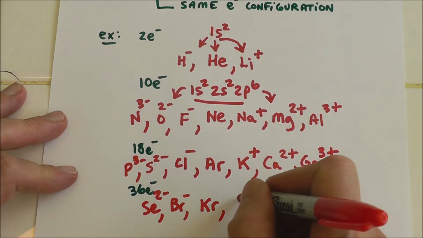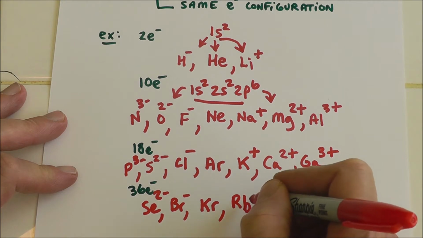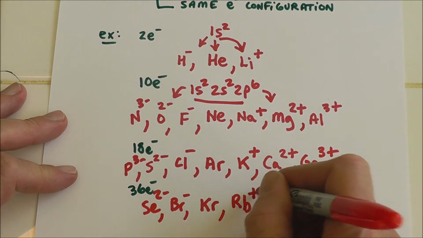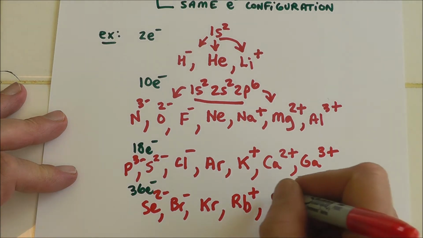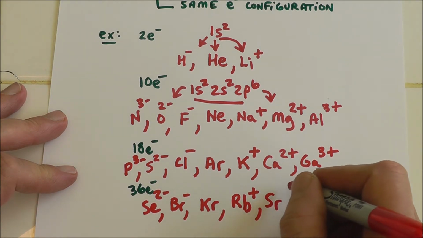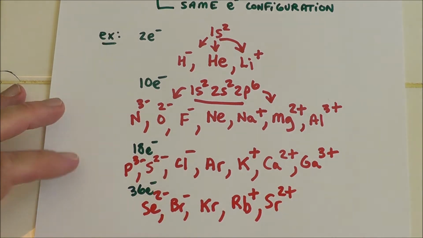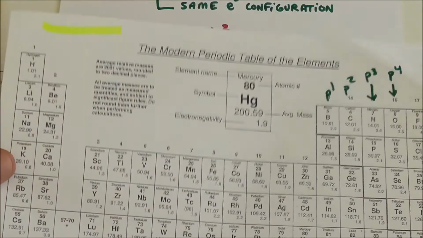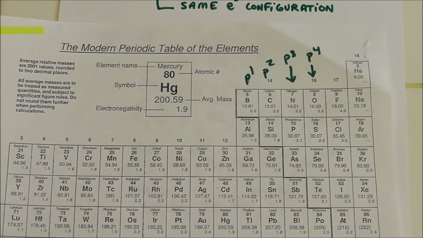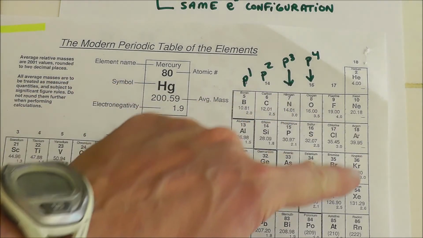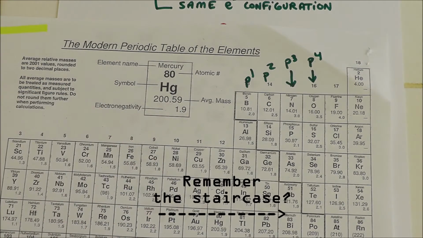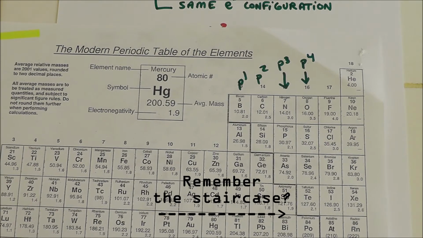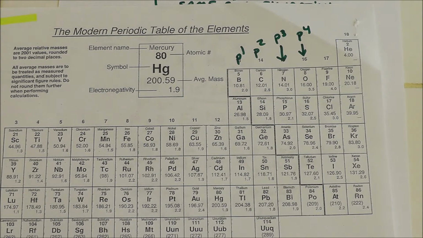Now I'm going to chicken out a little bit here and talk to you about what happens when you get low enough in the periodic table. Things get a little weird, and the octet rule doesn't quite get adhered to as closely. So I'm not going to write down, go down below gallium and talk about indium. You know what happens over here, folks? As you get further down the periodic table, the nonmetals run out and start to become metals. So there you go. That's going to put a nice tidy bow on electron configurations.